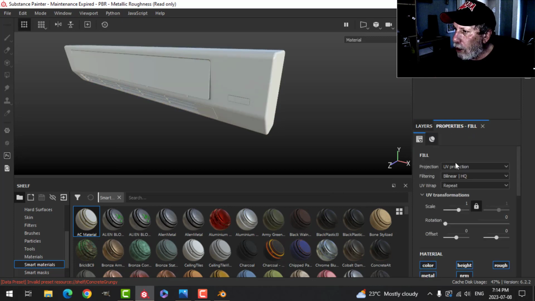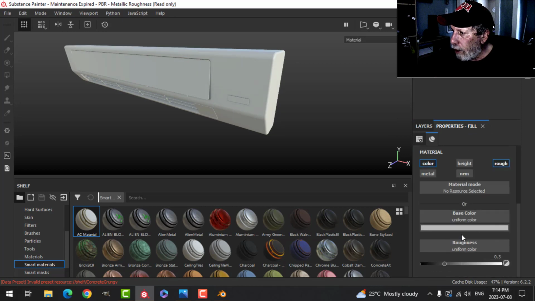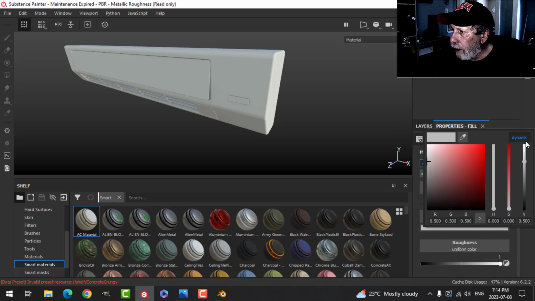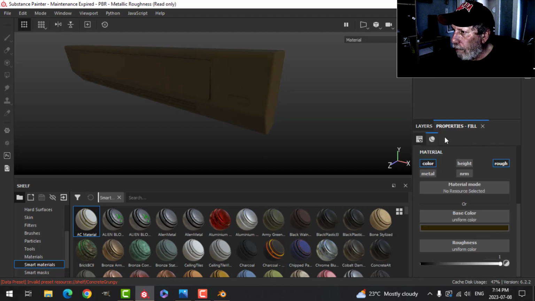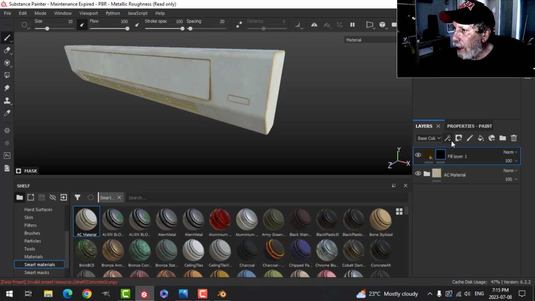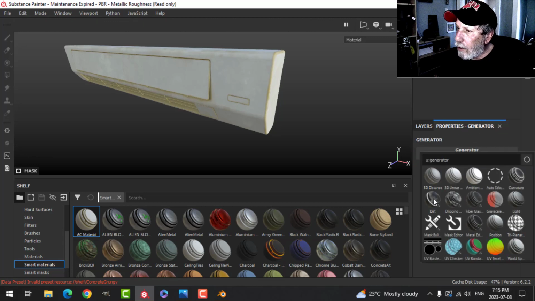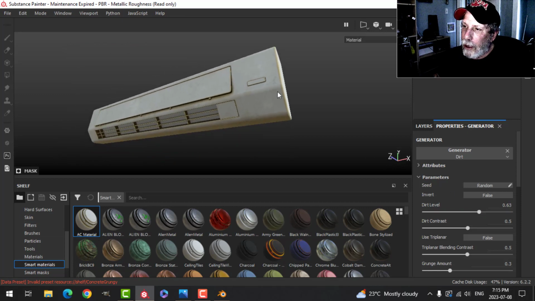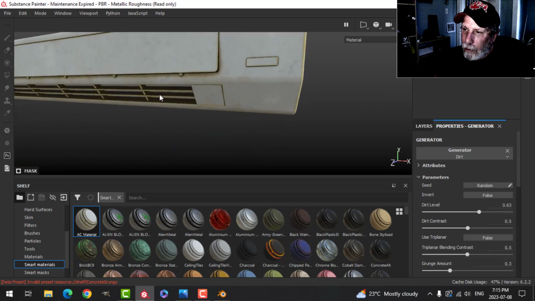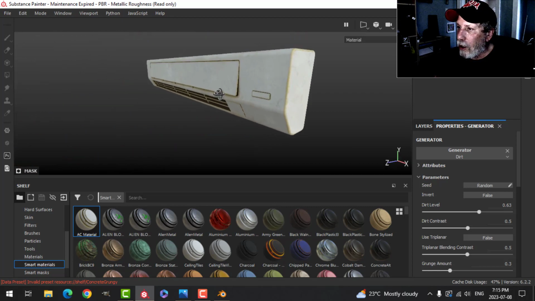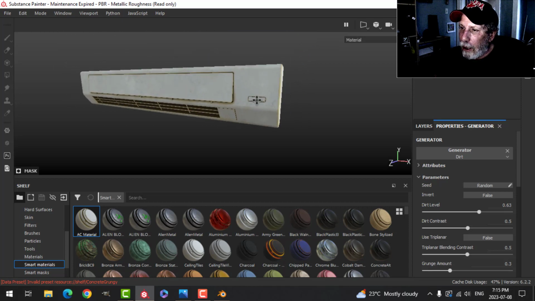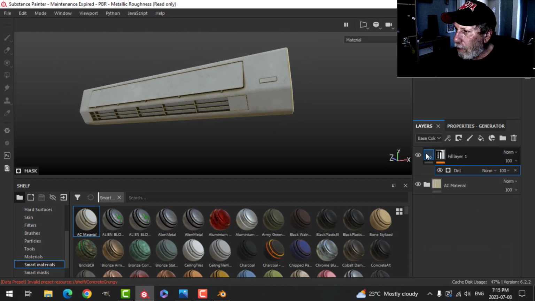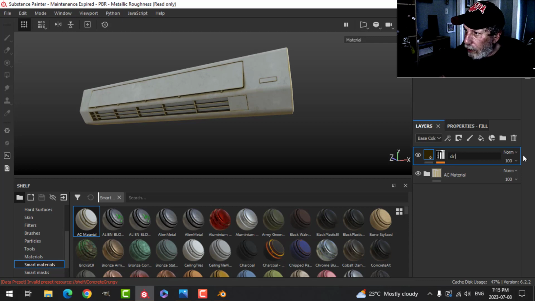Anyways, the next thing I want to do is just to add a bit of dirt. So I'm going to use color and roughness, drag the roughness all the way up, and the color I'm going to make a dark brown kind of color. And for this one, I'll add a black mask, a generator, and the dirt generator, and just pull it down like that. And that is the texture that I want to use. All right, some of it's gone in there, and I just happen to really like that texture. We're not done, but that is what we've got so far. All right, I'll just call that dirt.